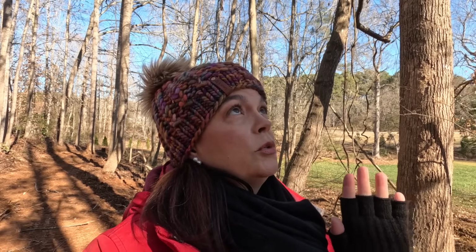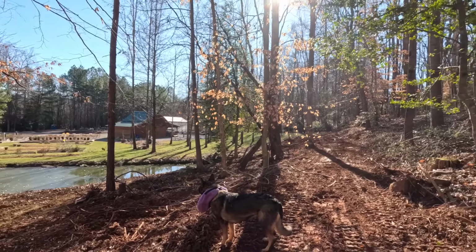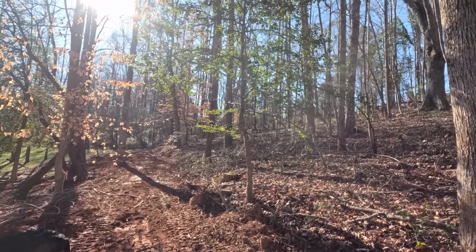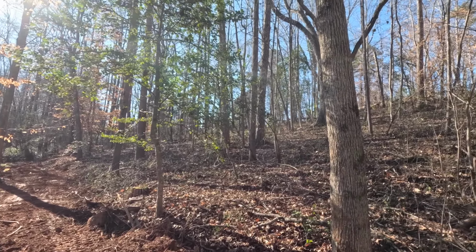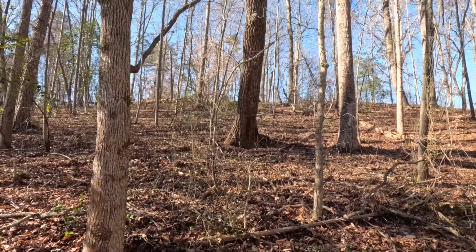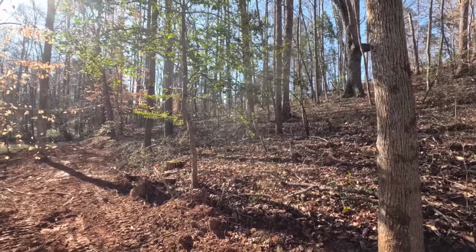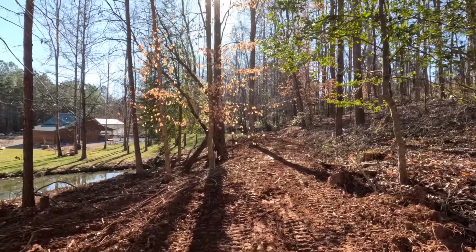I know that people are going to ask, because they always do, how do we deal with deer? And while we do have deer on the property, deer are not a problem for us. Please Lord, let this continue. They leave our plants alone, and we really just attribute that to the fact that we are not overpopulated here. We have tons and tons of natural wooded areas. We are blessed on the property to have lots of native oak trees that produce tons of acorns. So there is so much natural native food for those deer that they leave our plants alone. They're not starving, they're not hungry, so they can munch to their heart's content on what the Lord has provided for them in the woods, and so they just leave our stuff alone.